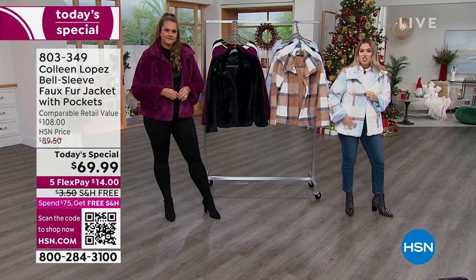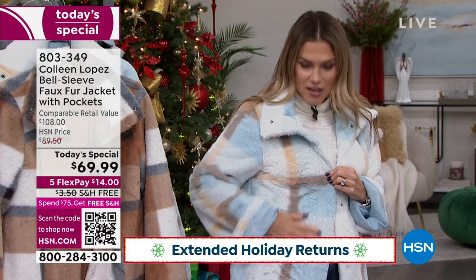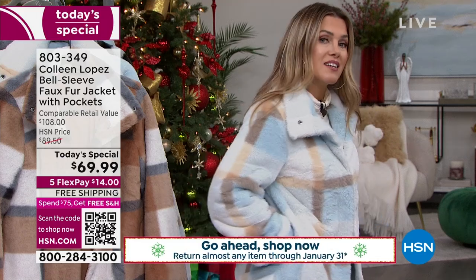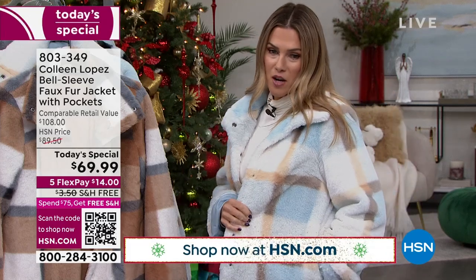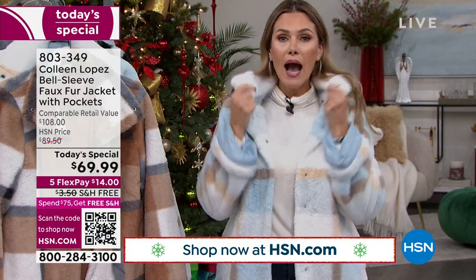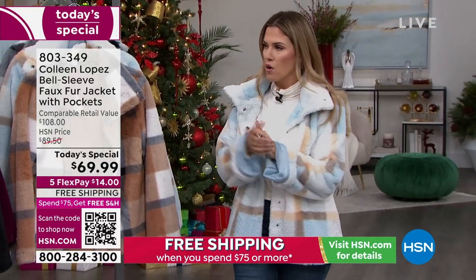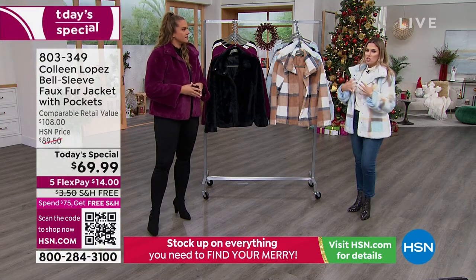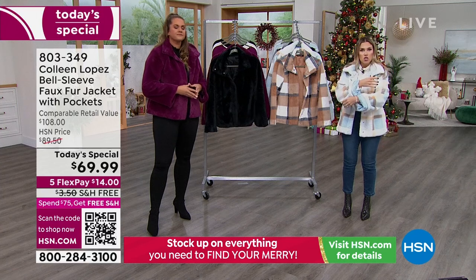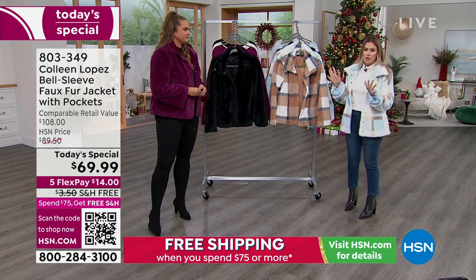I have on the icy plaid — it just had my name all over it. You can literally see how fuzzy, soft, and silky it is. There are actually pockets, which I love. I tend to be cold in my hands and my feet, so I love having a place for pockets. Now let's talk about sizing. I would wear the extra extra small. We just didn't have it in the building, so I'm in the extra small. I'm petite, barely 5'2". A lot of the girls actually casually went up a size. So if you like a little more room in the shoulders or wear bigger bulkier sweaters, you have that freedom.